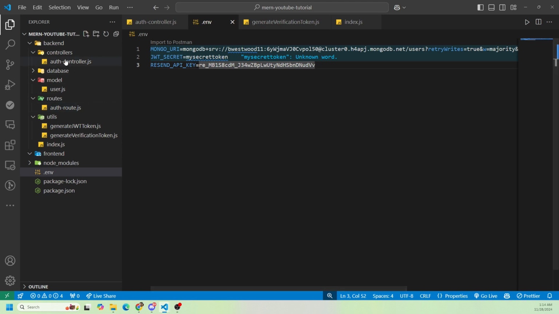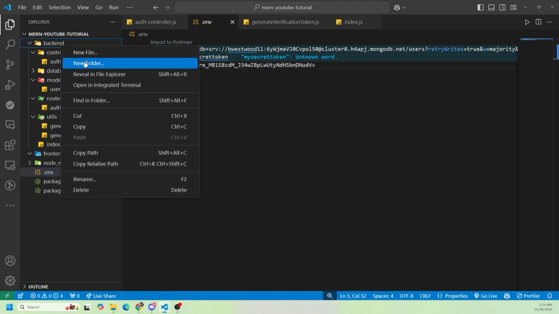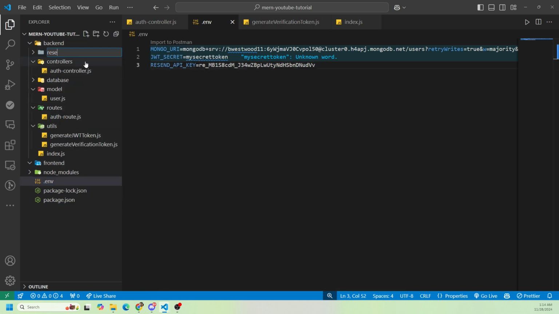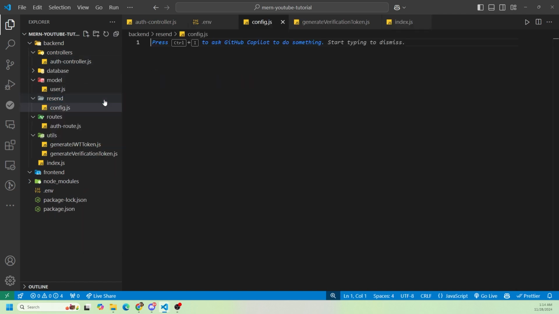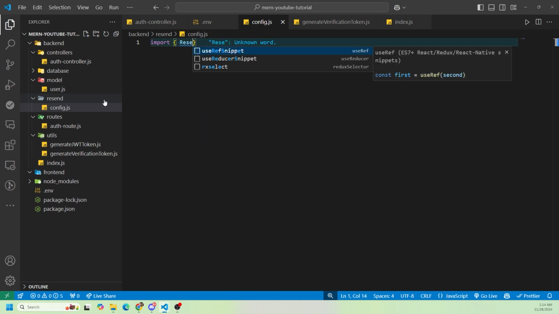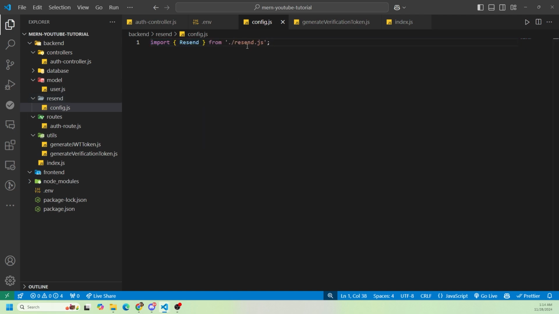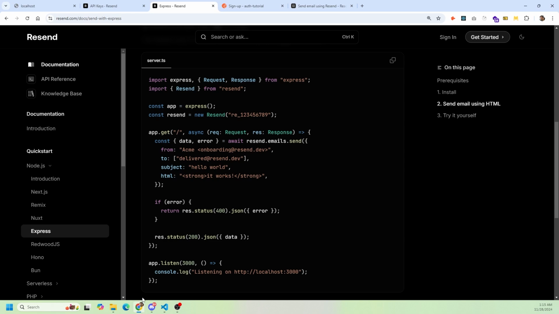So what we're going to do is inside the backend, we're going to create another folder called Resend. And then inside of Resend, we could create a file called config.js. What we're going to do here is we're going to import Resend, and this is going to come from Resend. So let me just make sure this import syntax is right.